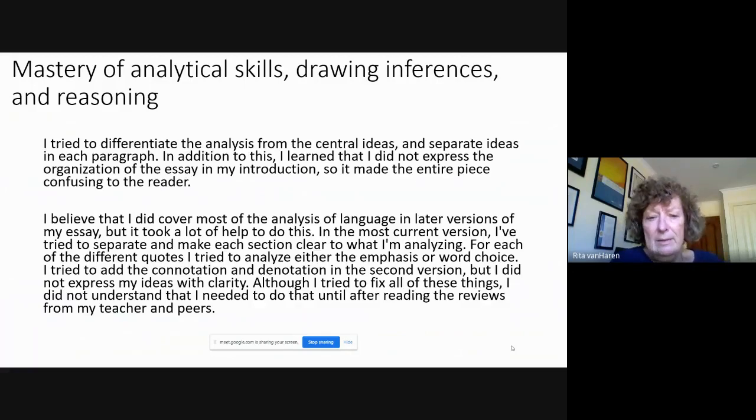So those reviews from her teachers and peers really encouraged her to work on this essay before she finally submitted it in version 12 or 13 for publication. You can see the metacognition that is going on here, and how much that feedback is prospective and constructive, which links back to Bill's presentation where he talks about feedback really supporting the learner and it being recursive and formative as well.